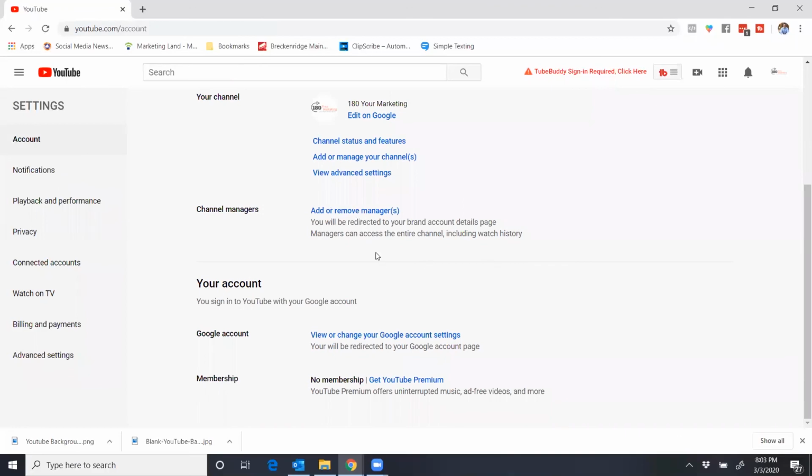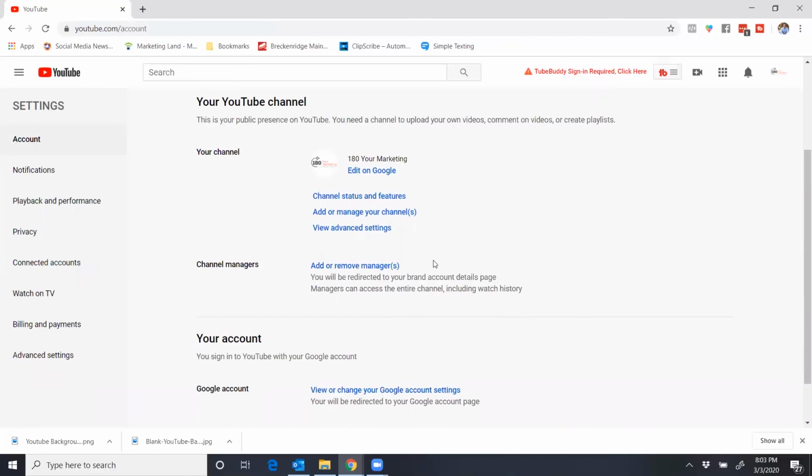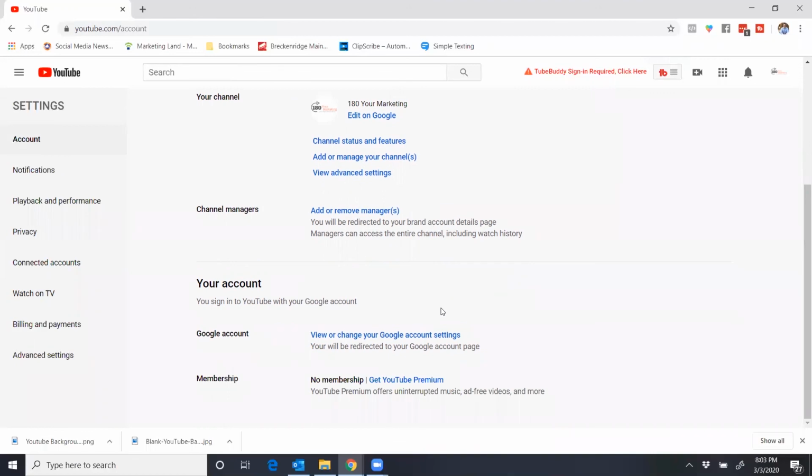This is also going to be a place where once you reach 100 subscribers, you can actually add in your own customized URL. So it'll be youtube.com/, hopefully in my case, when I get to 100 subscribers and your channel has been in existence for 30 days, we can go in here and make that /180 your marketing.